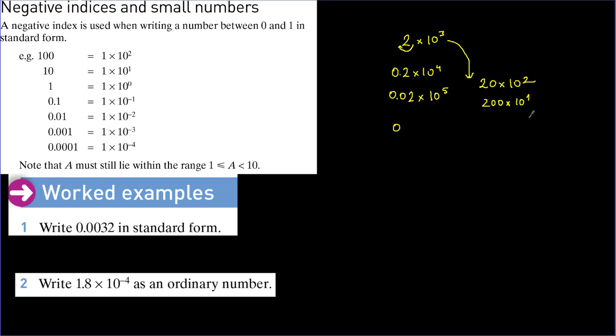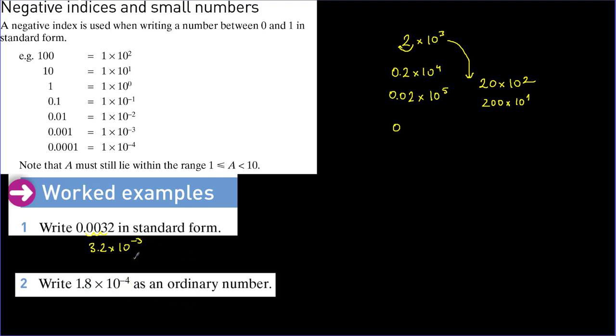But these are not in standard form. Which one is standard form? 2 times 10 to the power of 3 is the standard form. 0.2 also is not in standard form. We need to understand that. Also, for the negative indices, the rule is the same. A should be between 1 and 10. So what should it be here, 32? We are going to bring it into the form like this, 1, 2, 3 units to the left, which means that 3.2 times 10 to the power of minus 3 it has to be.